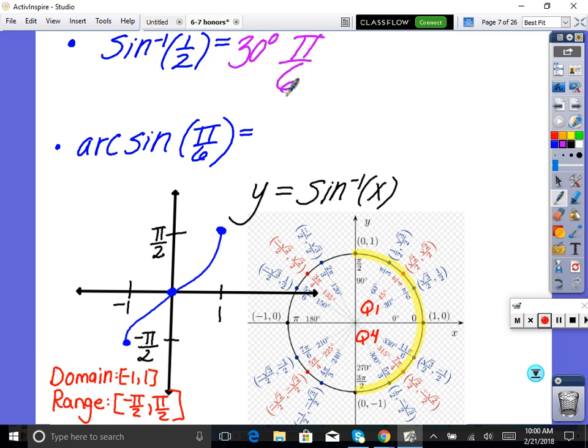Okay, now this one's interesting. It always gets people. Guess what people do here? They say, I have an angle whose sine is pi 6. They go to pi 6, and then they go 1/2. They just treated it like we said sine of pi 6. But that's not what we asked for. So you have to remember, this one tricks people.